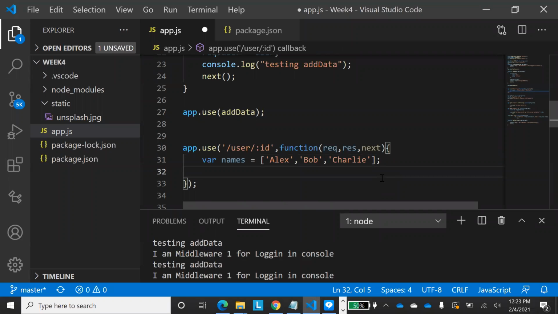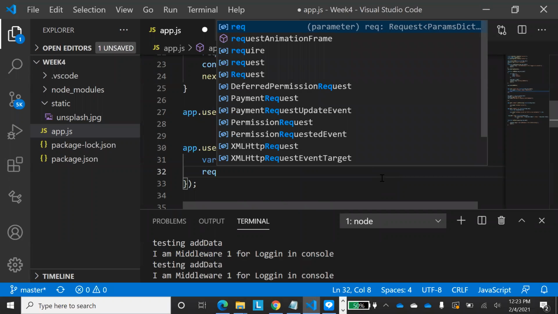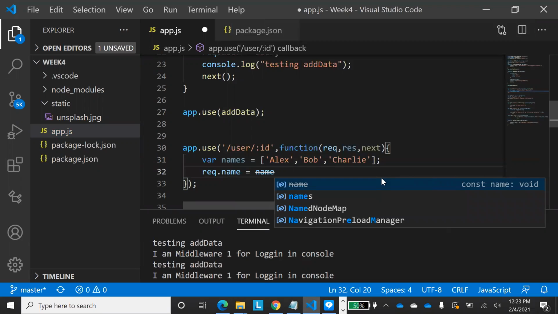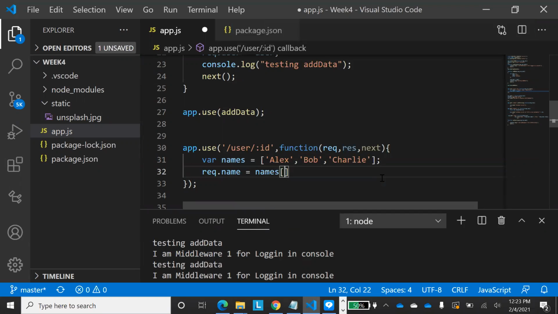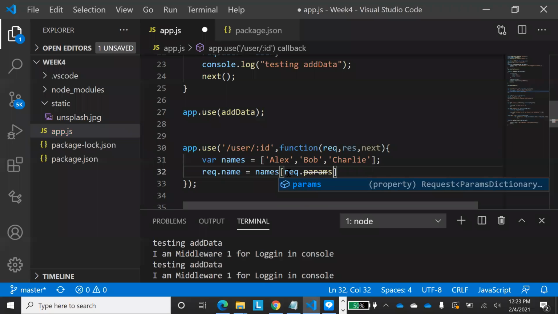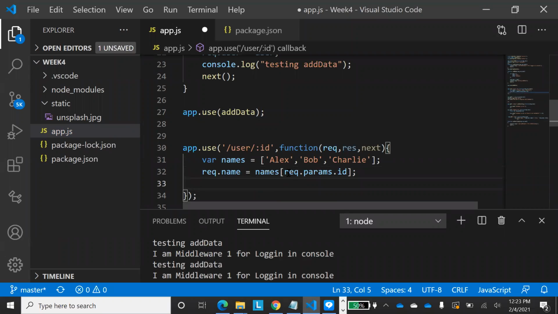Now, we've talked about this: if I want to set up a variable in my request, I'll have to do request.name equal to names, and now the name will be coming from what? It will be coming from our URL. So I will use one of the techniques, request.params.id, like so. I hope you are getting that.